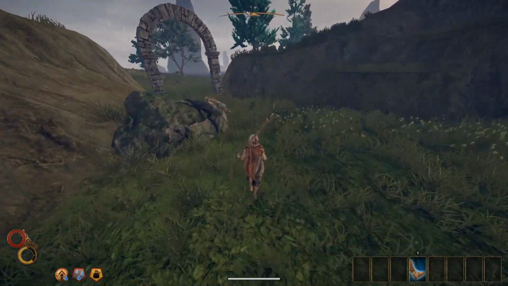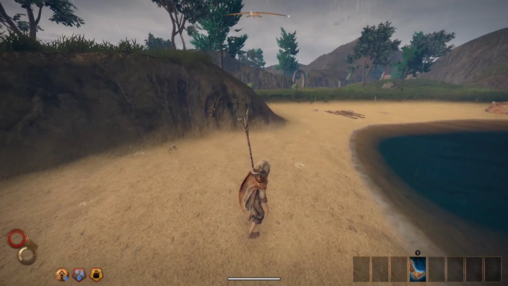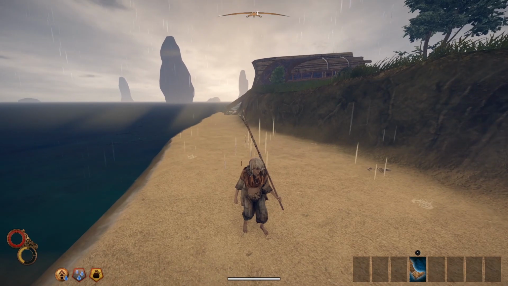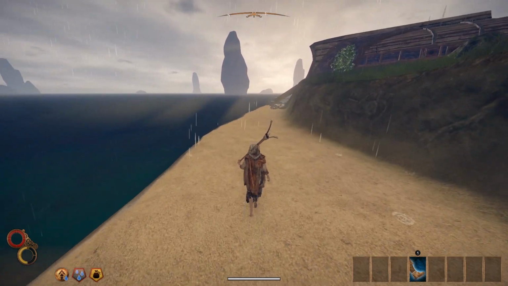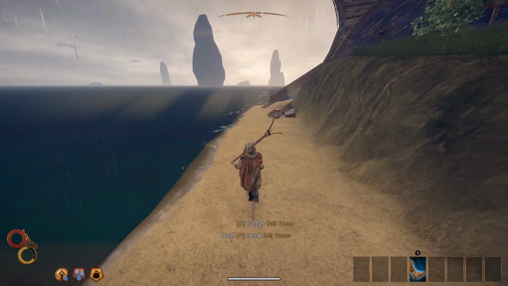I personally wait till later to farm that stuff up, so it's not important. Now from that archway, we're going to come around over here to the beachfront, and there's going to be the wrecked ship area. In the backside here, there's going to be a junk pile. Now whatever you get in here is completely RNG.